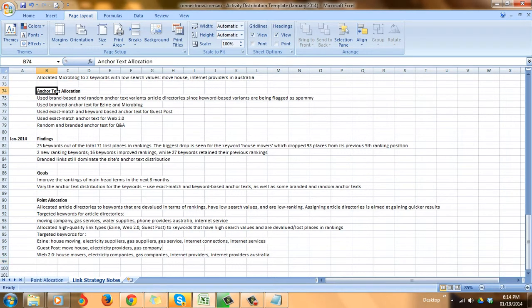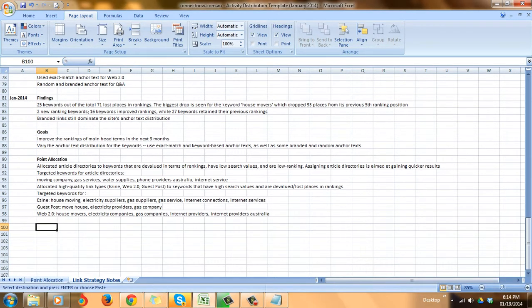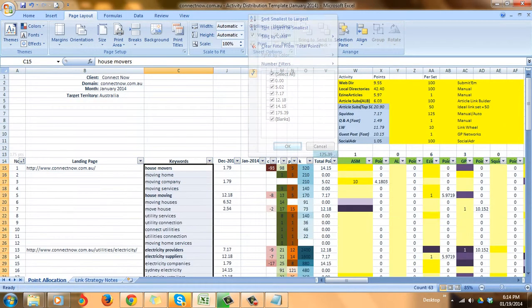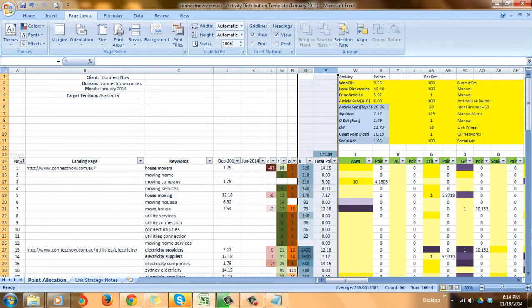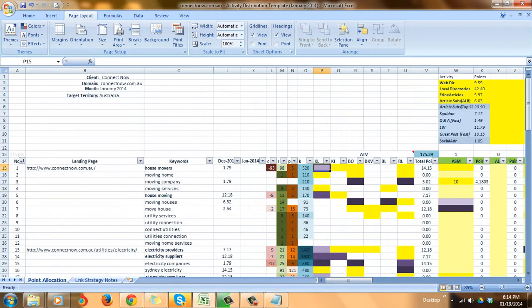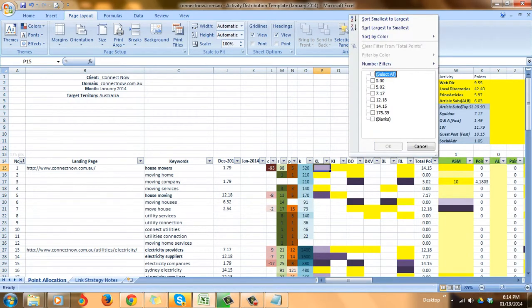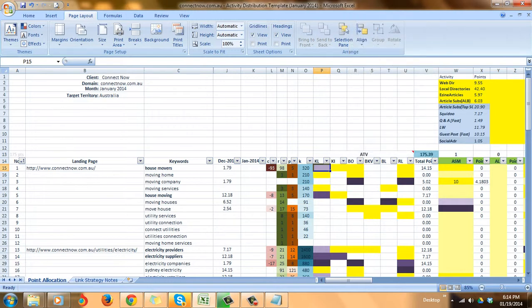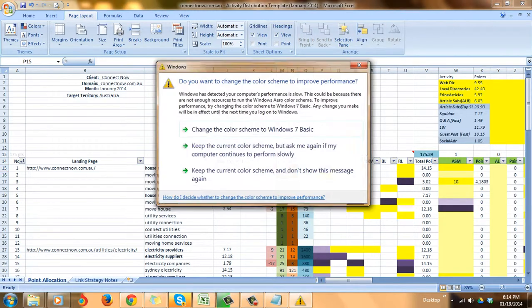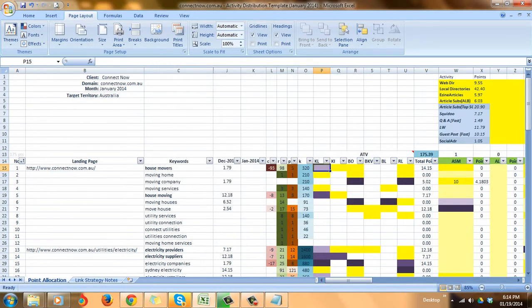And then for the anchor text allocation, we just assign anchor text here. So this is what I usually do when it comes to allocating anchor text. I filter the points here so that I'll be assigning anchor text for the rows for the link types that are shown.